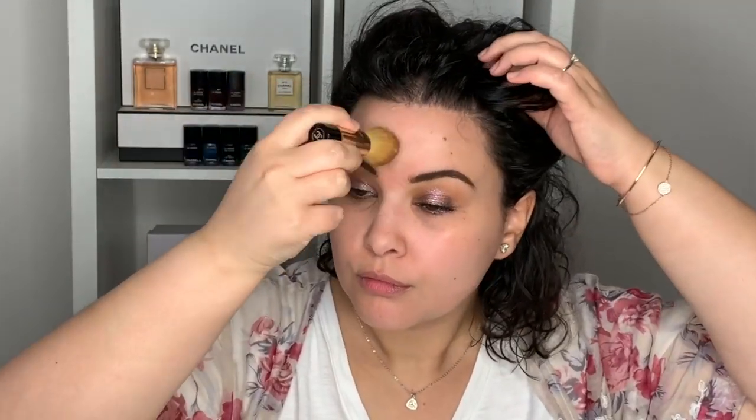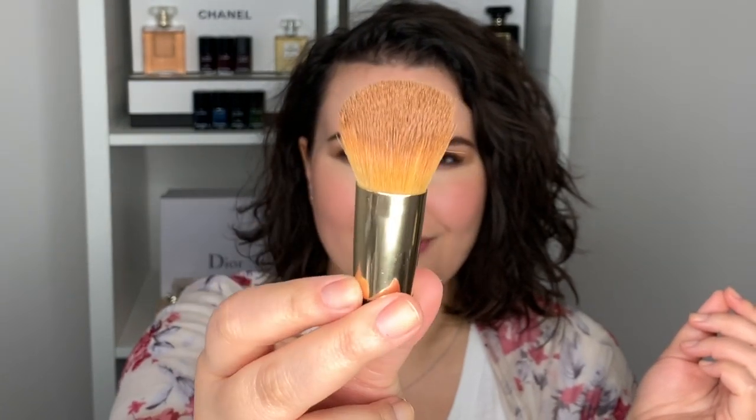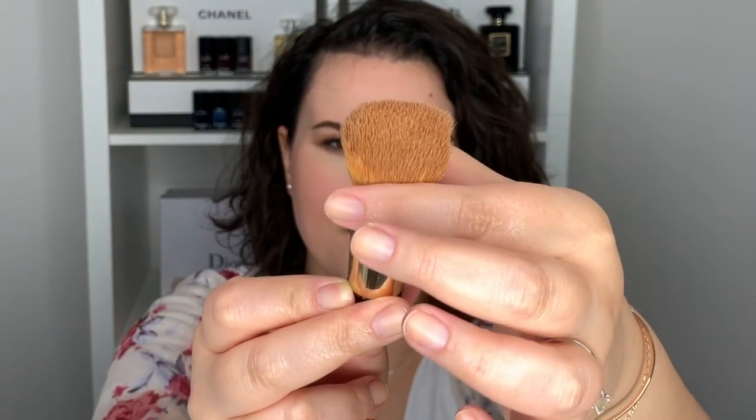I'm going to include some clips of me applying the foundation on a bare face — no primer, just my regular skincare. You can dot a few blobs of foundation on the skin and then blend it out. When I was in store, the advisor Jessica told me she prefers to apply it with a makeup sponge, but I actually prefer to apply it with a little brush. This is the brush that came with the Chanel Sublimage foundation — the bristles are quite thick and stuck together, and it really helps buff it out without leaving any streaks.